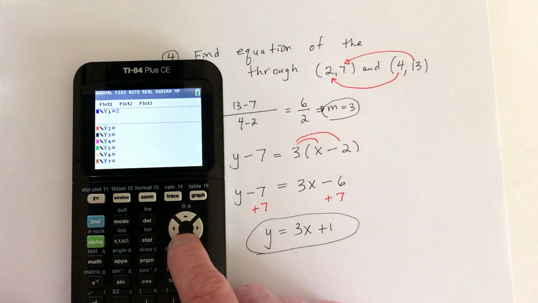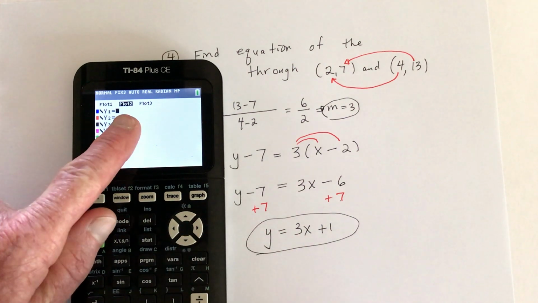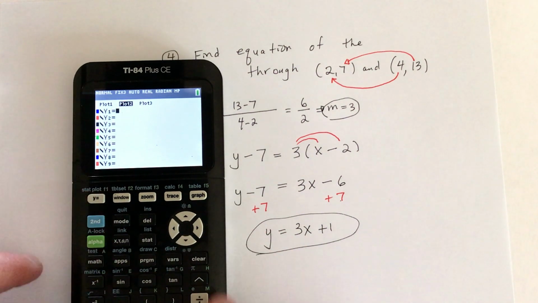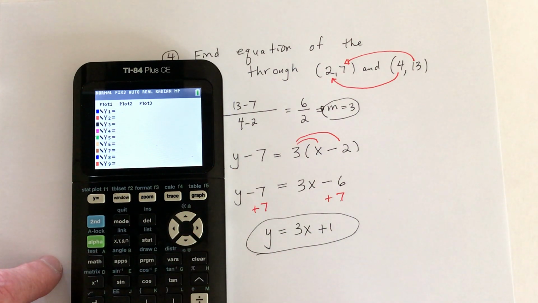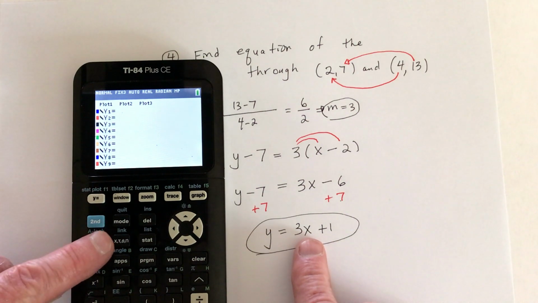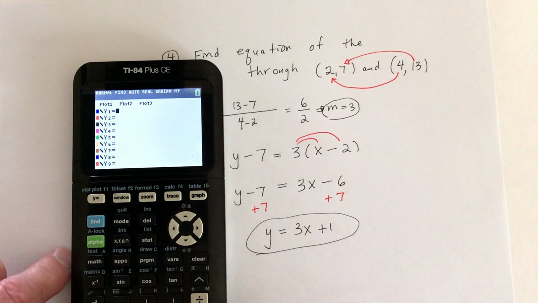And sometimes if your calculator says error, it might be that somebody left on one of these plots and it's confusing the calculator. So if that happens, just go up there, hit enter, and now that's off and the calculator won't be confused. So now we're going to graph this, y equals 3x plus 1. So the x is right here, even though it says x and t and stuff, it really is x. Okay, so I need 3x plus 1.